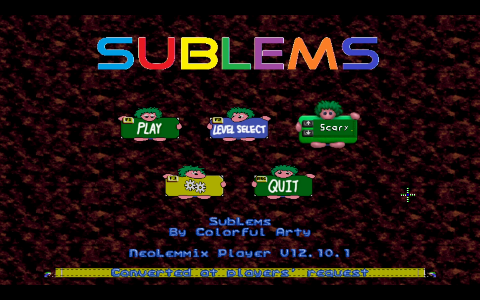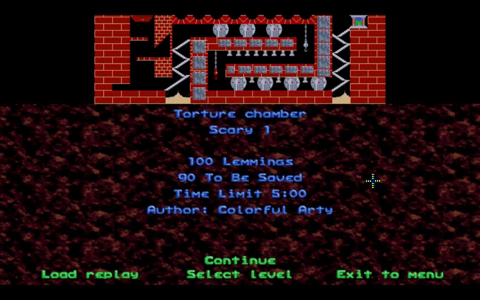Last time we completed both the newbie and the sweet ranks, so now we are on the second main rank of the pack, which is scary. So without further ado, let's go ahead and get into the Let's Play. Today we are starting off with Scary 1, Torture Chamber. So we have 100 lemmings, 90 to be saved, time limit of 5 minutes.